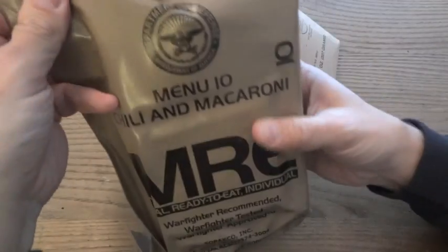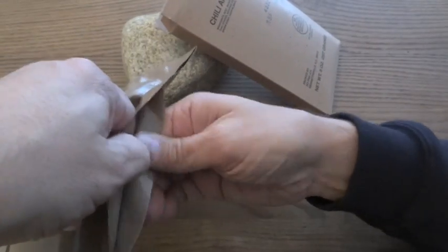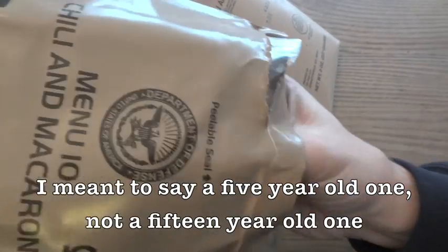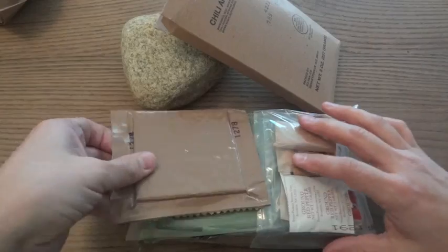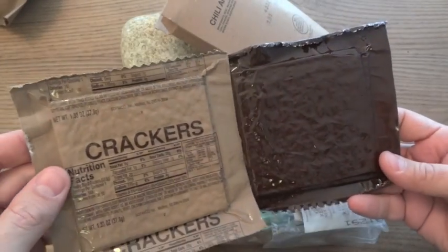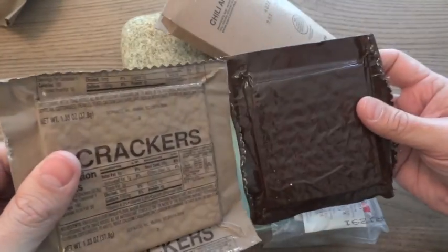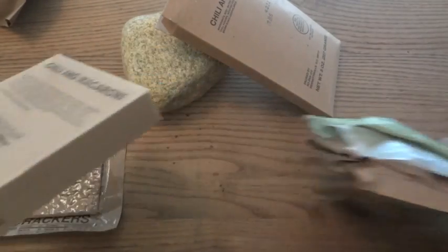Alright, while that's heating up, I did want to check out the menu number 10 Chili Macaroni from the end of 2011 and just see what's in here, because we're going to use the entree from this one to compare this 21-year-old one to a 15-year-old one. I just kind of want to see what came in 2011. I don't have a newer one, so it's going to have to do. These crackers, you can see there's not much different about them other than the color of the packaging. It's still vacuum sealed in there. Crackers, we have the chili macaroni, and there's something I wanted to check.